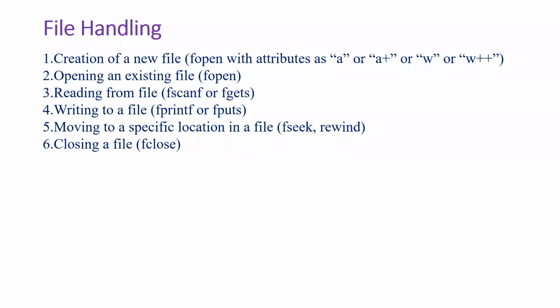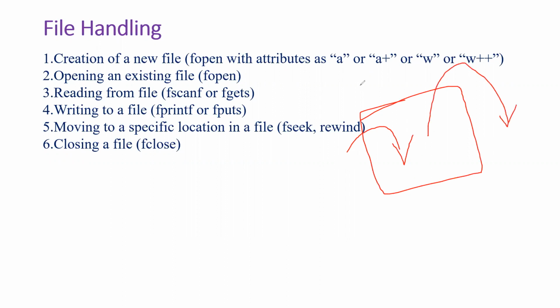Generally, what do we do with files? We open a file, right? We will write the content into the file, or we will read the content from the file, or we will move the cursor within the file, right? We will move to the starting, we will move to the required positions like that. And for each of these tasks, there are some built-in methods provided by the C programming language.